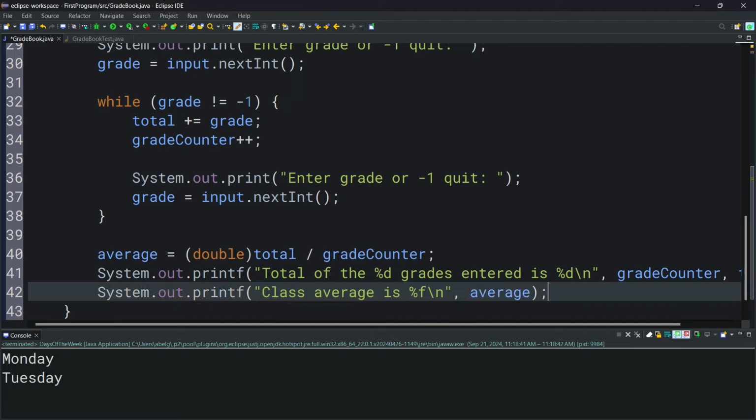When displaying decimal values using printf, one thing you can do is adjust the precision. So here, if we add a .2, this is going to make sure that we only have 2 digits after the decimal place. Now we can save this file and go to our gradebook test class.